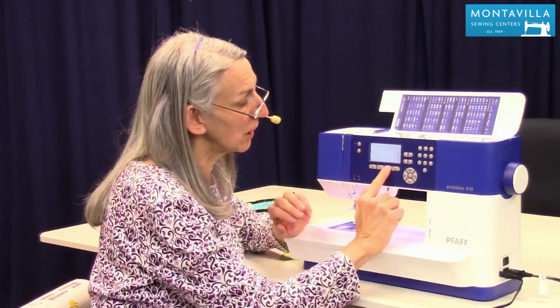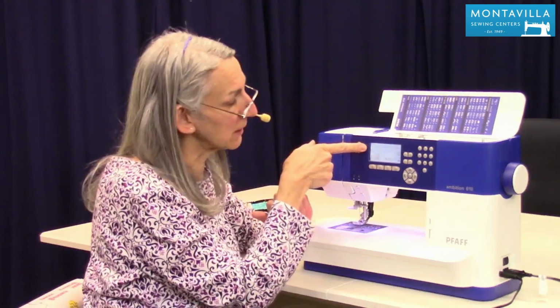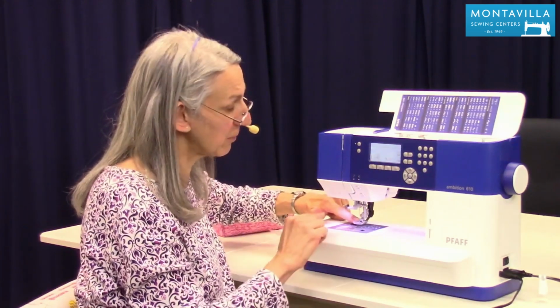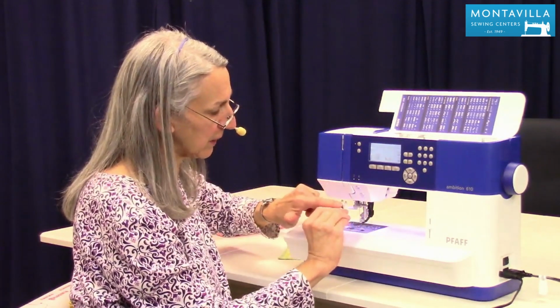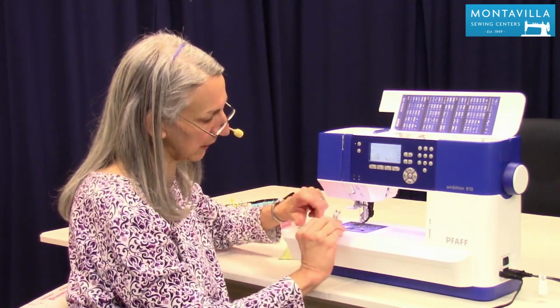This here is your information button. What that tells you is for whatever stitch you've selected, it tells you what foot to use. And in this case, this is your regular 0A foot. I'll show you right there. It says 0A. And when you put these on, make sure that's right side up, because it is possible to put it the wrong way. So right side up like this.